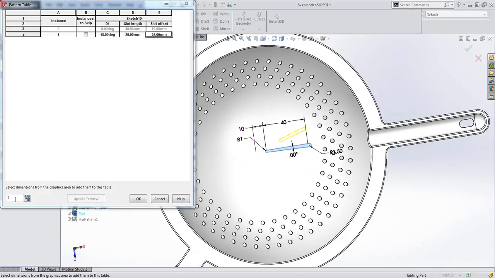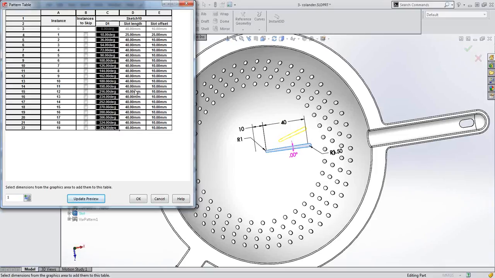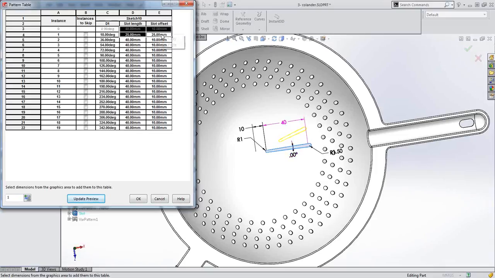So let's say I want to add another 18 more slots to the same. Now since this table that you see is based on Excel, whatever functions that you normally associate with Excel, you'll be able to use the same over here. That means if I drag it down, I'll be able to populate the angles column. Also, I have the option of copying and pasting the same over here.